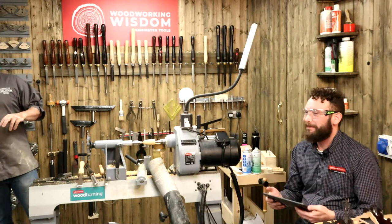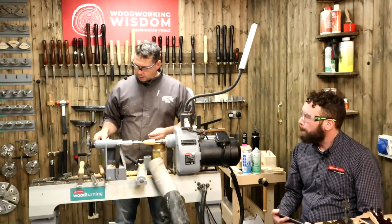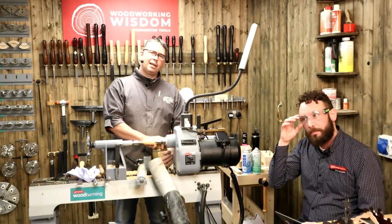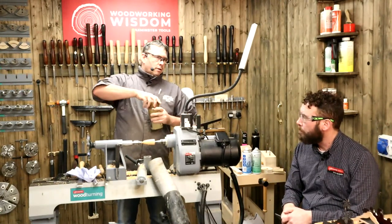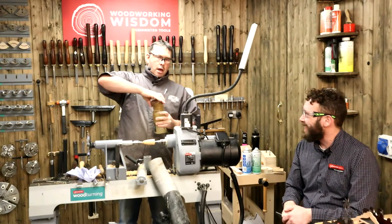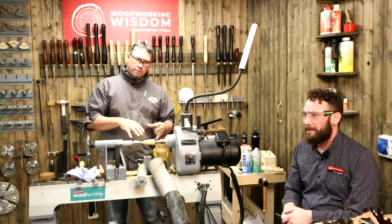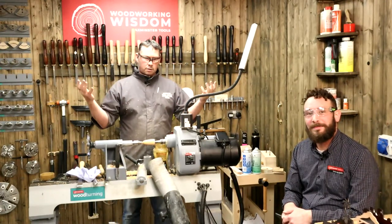A little bit of tissue just to take off any excess. Now, the sanding sealer that we're using here is a 50-50 mix of cellulose sanding sealer and cellulose thinners. Now, if you read the... I almost had to get you to do that then, Ben. If you read the instructions on the tin, this is Chestnut. If you read the instructions and you talk to Terry, Terry will tell you not to thin it. Now, he's right. Absolutely. He knows his product.